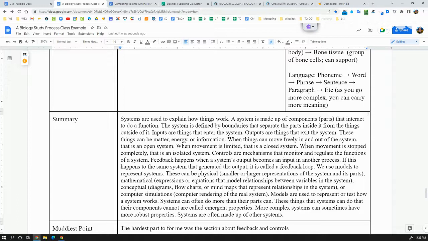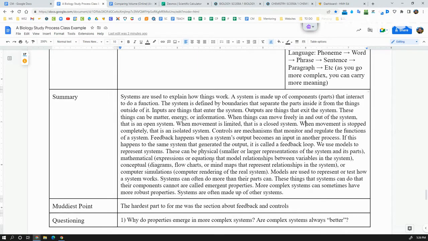By the way, the reason to do the summary and the muddiest point is because when you do the summary, the stuff that you remember to write in those 5 minutes is probably what you least need to review. And the stuff that you get wrong or forget to write about is the stuff that you want to review the most. That even helps you find the muddiest point.